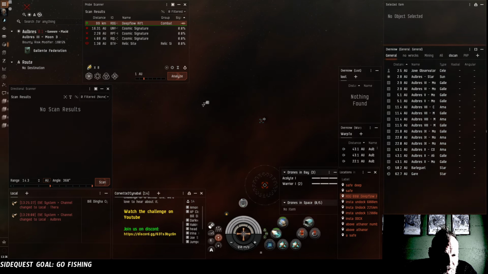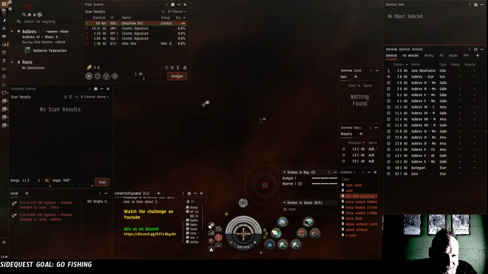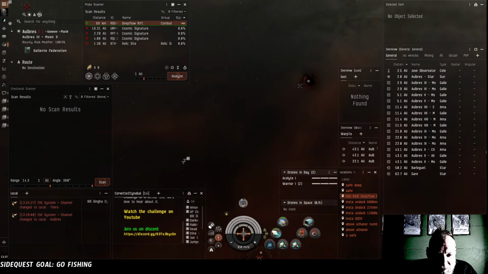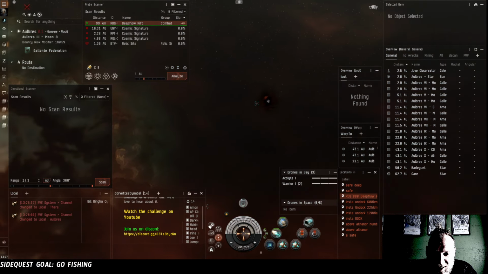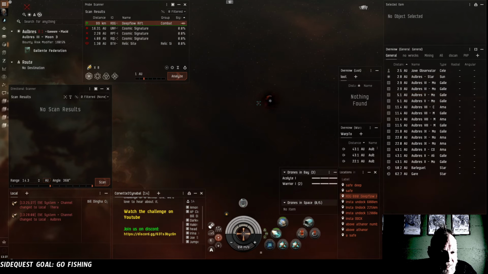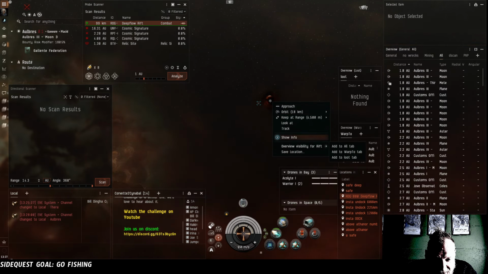It's not appearing on any of our overview tabs. This is actually a pretty terrible UI decision by the EVE developers, which has been constant, which is that whenever they add a new item to the game, they don't add it to anyone's overview tab, not even the all tab. So let's see. I'm gonna add this to our all tab.